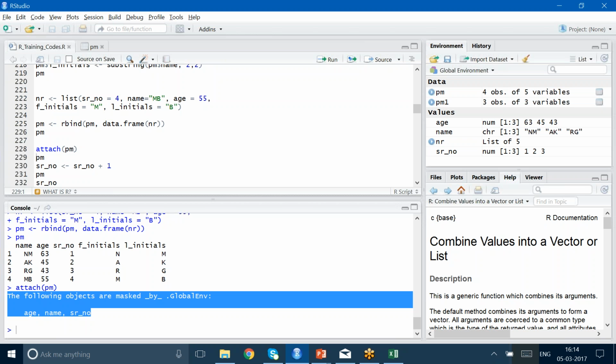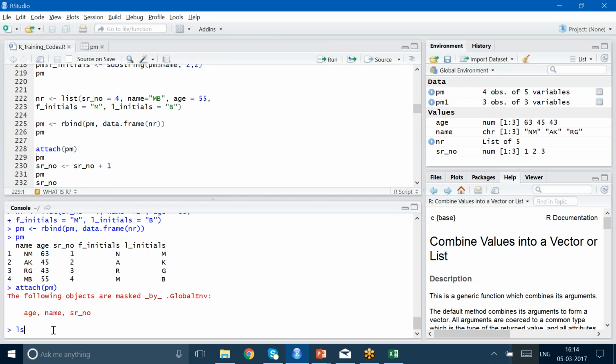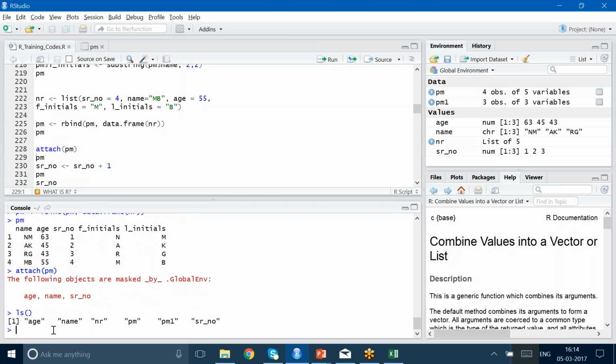By default, any object you create goes in the global environment. What are the objects that you have in your global environment? These are the objects that I already have in my global environment. Is there a serial number object there? There is. And what did I say attach does? The objective of attach is that I can refer to columns of that data frame without prefixing the data frame name.